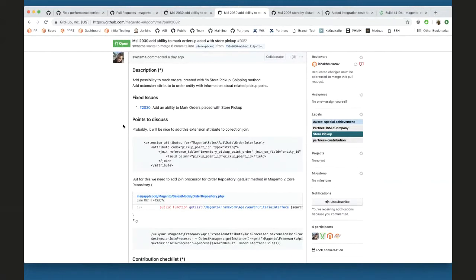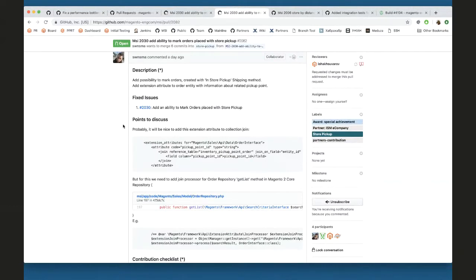So I think it will be a good idea to give the opportunity to use this native Magento functionality, not only for customer address and other entities, but also for order.